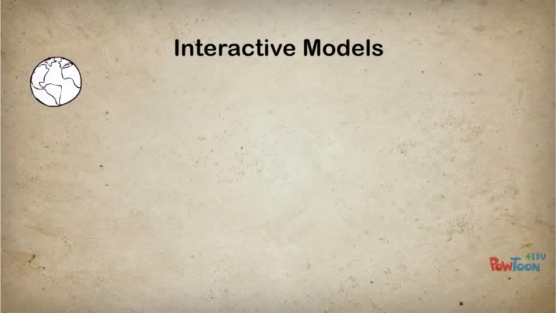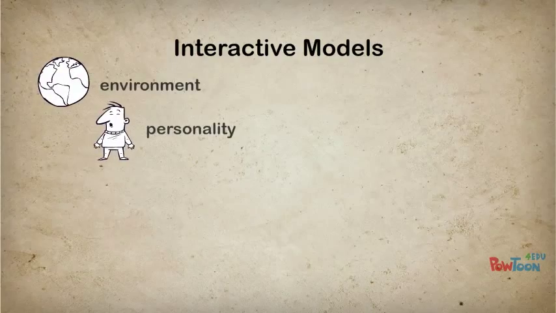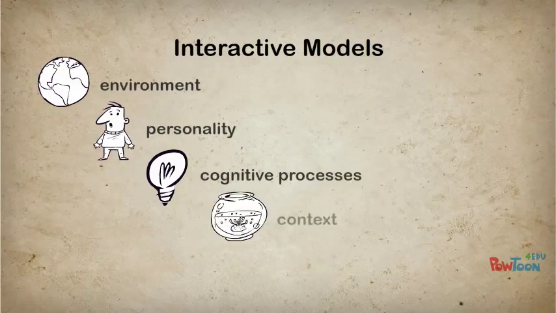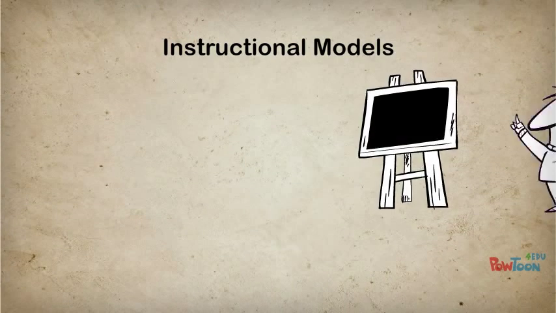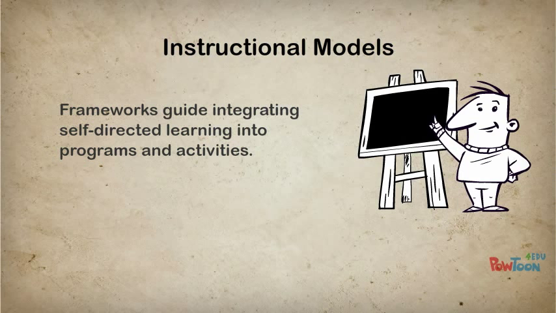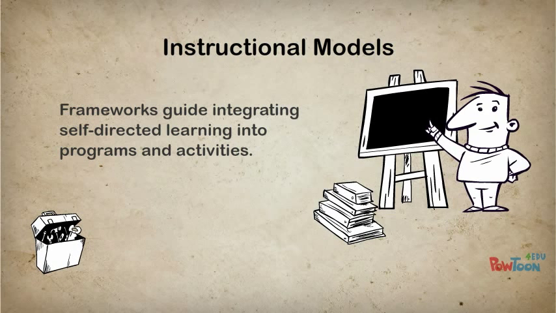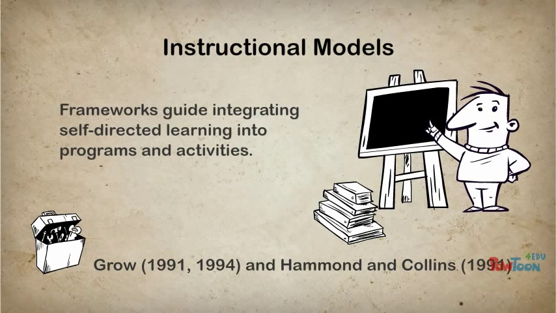Interactive models focus on the opportunities in one's environment, personality characteristics of learners, cognitive processes, and the context of learning, which collectively interact to form episodes of self-directed learning. These include models by Spear, Brockett-Hiemstra, and Garrison. Instructional models are frameworks instructors in formal settings could use to integrate self-directed learning into programs or activities. These include models by Grow and Hammond and Collins.